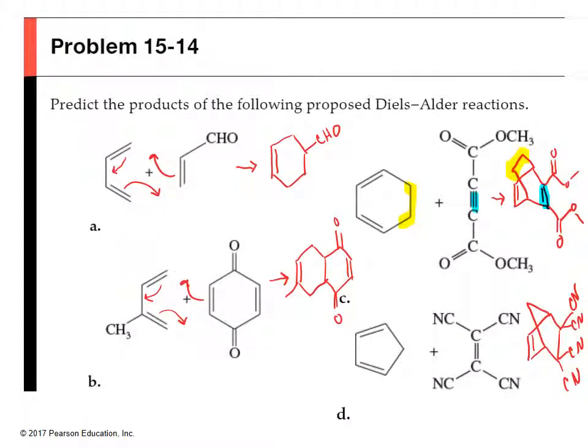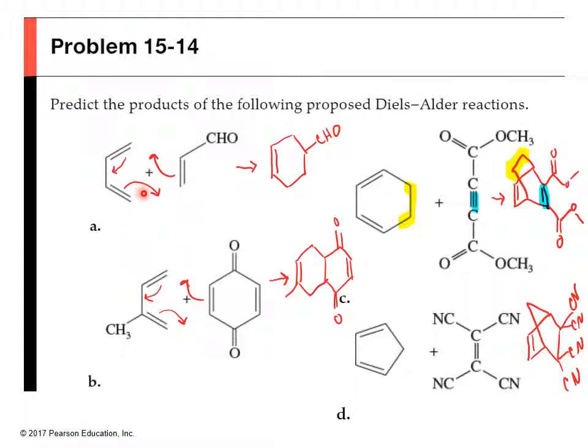Number 14 is using the Diels-Alder reaction. Recognize that with the Diels-Alder reaction, you're always going to have a diene and then another alkene, typically called an electron-poor dienophile. The reason it's electron poor is very often it has something over here that's pulling electrons away from it. And it's a dienophile because this diene likes it. So this is an electron-rich diene because it has these two extra pairs of pi electrons, and then an electron-poor dienophile. So that's the terminology for these two structures.